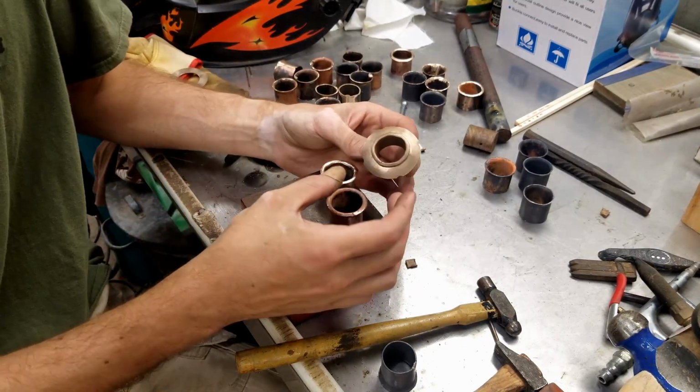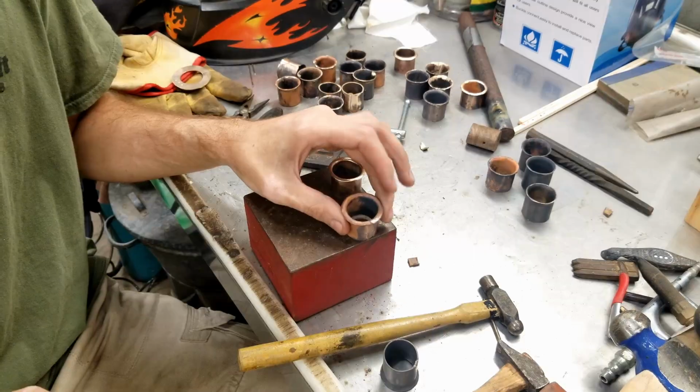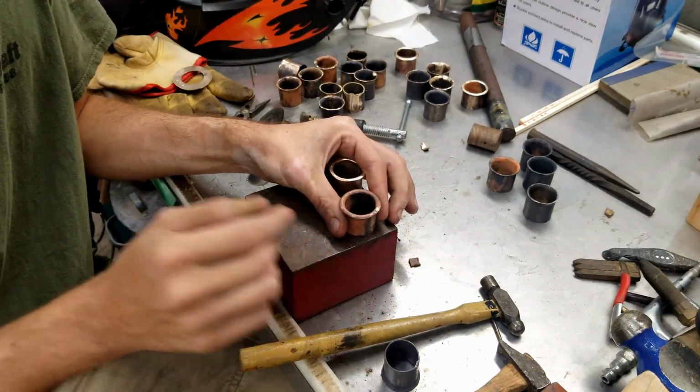This is what it kind of looks like wire wheeled. It looks a bit smoother than this. Once it's at this stage, I'll start sanding it.